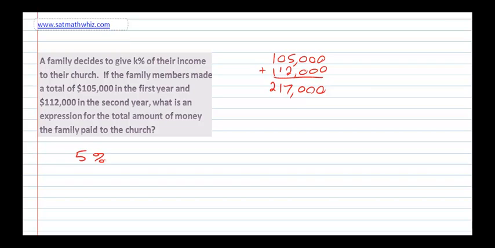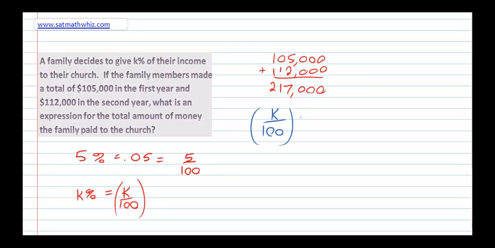Just like we said a moment ago, if 5% is equal to 0.05, we could think about moving the decimal 2 spaces to the left. But with k percent, that's not going to work. So 5% being 0.05 is also 5 over 100. So k percent, since we can't do 0.0k, because that just wouldn't work, we have to use k over 100. But we can still multiply this against the whole to find the percentage of something. So k over 100 times 217,000 equals 2170k.